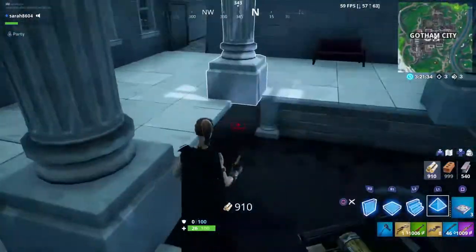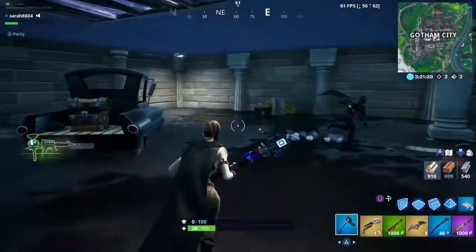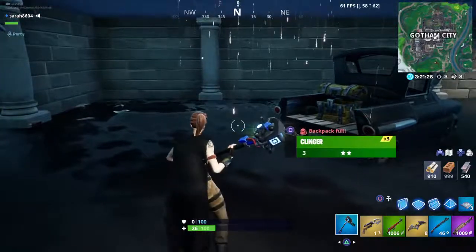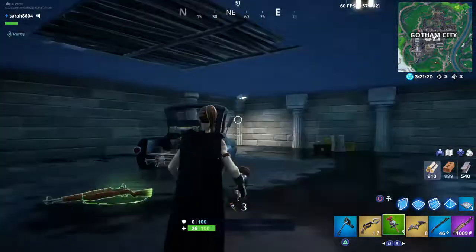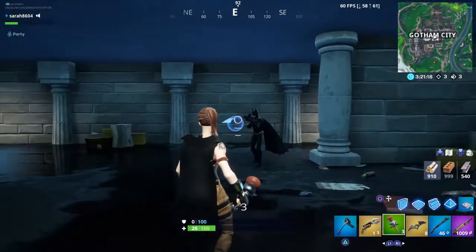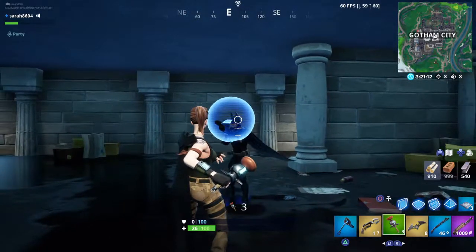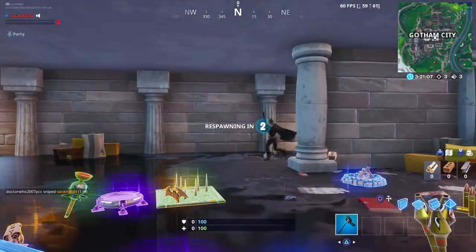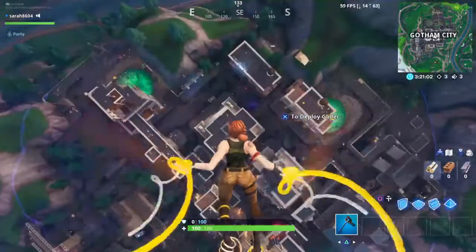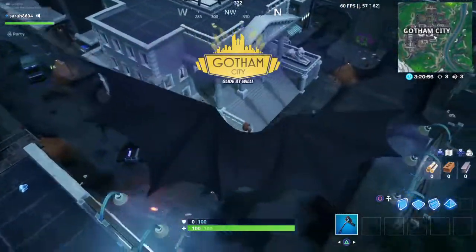Why is there a giant hole in the floor? Okay, patch that up. Ooh, clingers! Right, Klingons! No. What? I can't use explosives? Are all explosives prohibited? Yes. Okay, every time you kill me, it immediately gets brighter. Like, look at the live stream. Every time you kill me, it gets brighter.